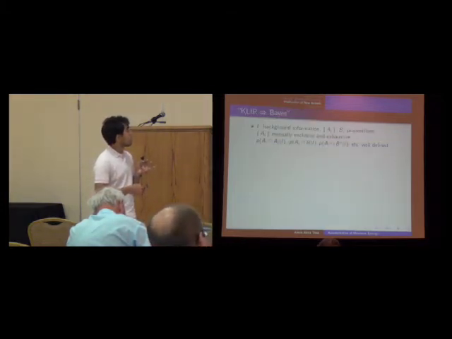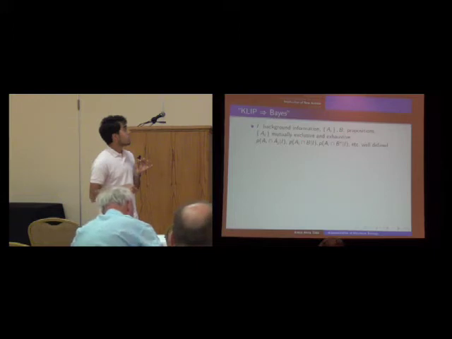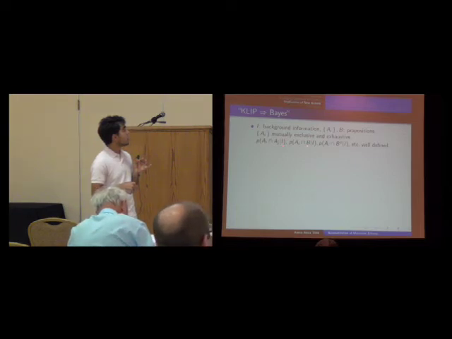And the proof goes from KL to the product rule. Suppose that there are mutually exclusive and exhaustive propositions A_i, and there is some information B, and initially the decision maker has some information I. Then the priors have to be well defined, so P of A_i and A_j given I, A_i and B given I, A_i and B complement given I, etc. are all well defined.